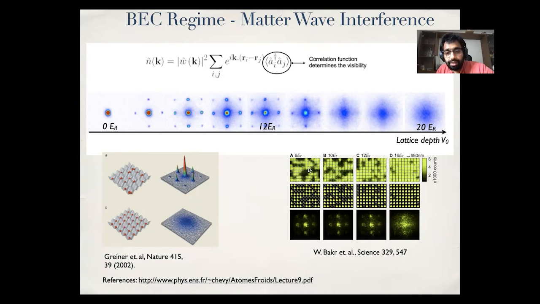Each dot here is basically one lattice site of my optical lattice. At lower lattice depths, when I take a picture of my optical lattice, I get some distribution. And if I keep taking pictures, one time after another, I will see the atoms moving around a lot. On the other hand, once I get to this extremely large lattice depth, I get this Mott insulator where at different times, if I keep taking pictures, there is perfect unit filling, and I can really count these atoms, and I can really image the atoms in a Mott insulator.